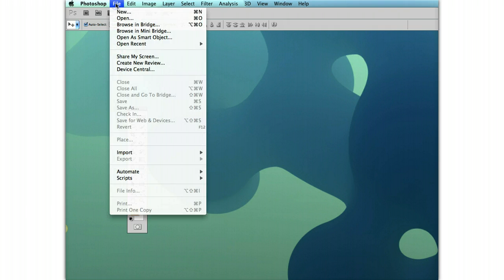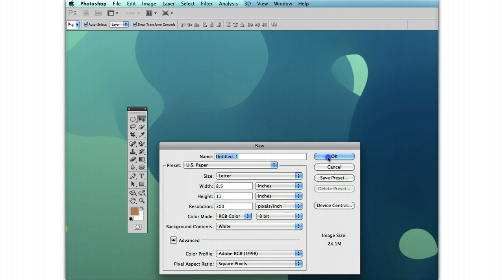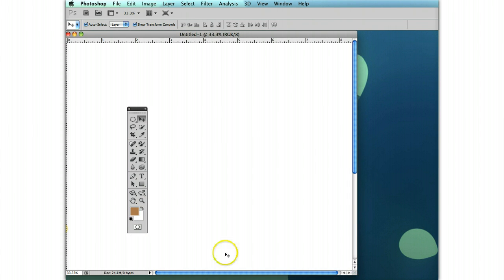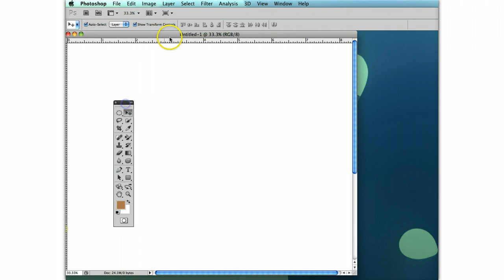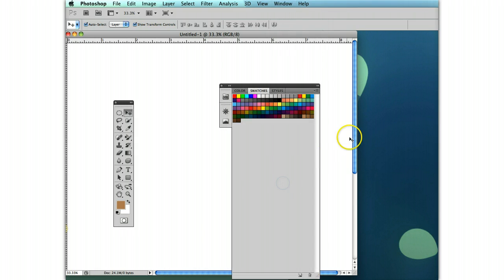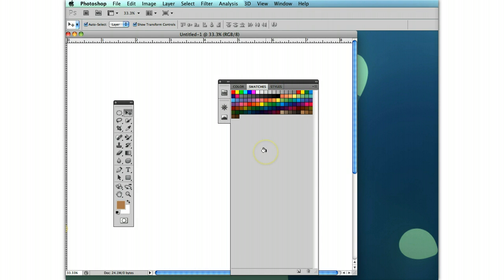and now I'm going to just get out of the program, or pardon me, my browser, and I'm going to go into Photoshop. I'll just create a new document to show you how to work with the colors now. So I'm going to open, and this is pretty much the same in Illustrator or Photoshop. I'm going to just open up my swatches panel right here. You can see here are all the default swatches that Photoshop's loaded. I don't tend to use the swatches area too much in Photoshop. I tend to use the color picker a lot more, but it's great for this exercise.